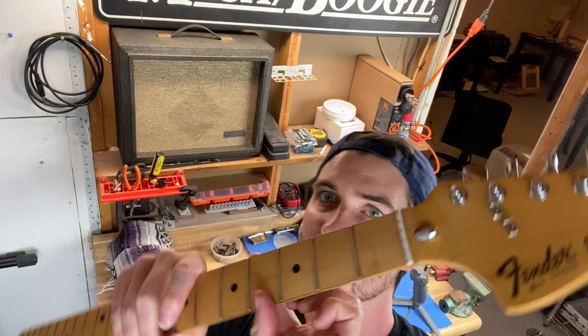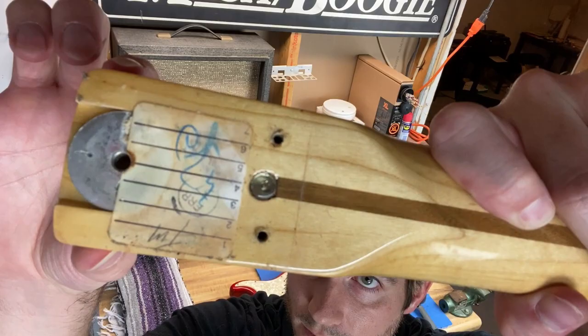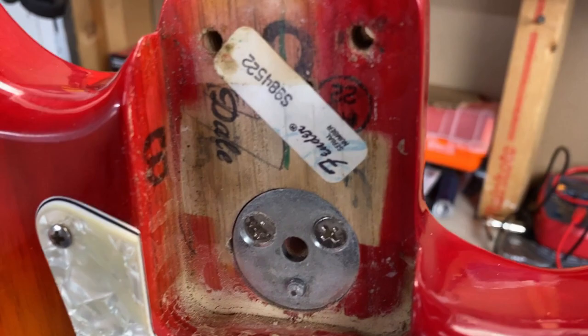Here's a lined inspection mark. There's a big slug here. A few inspection marks. Dale. Looks like that's probably the inspector. It's kind of cool. So that's what's inside a 1979 neck pocket.